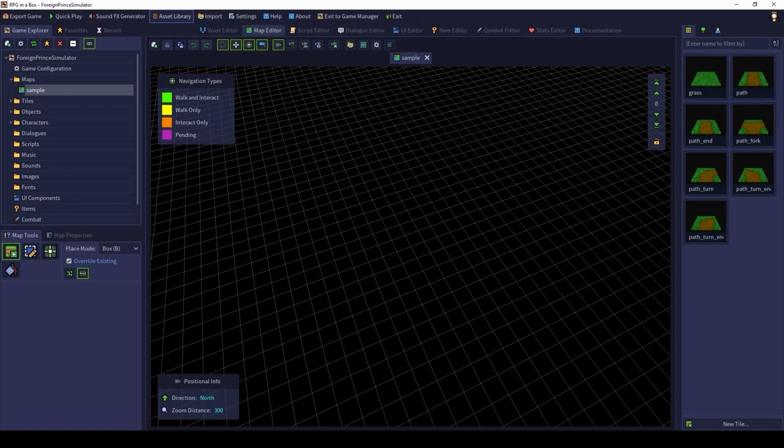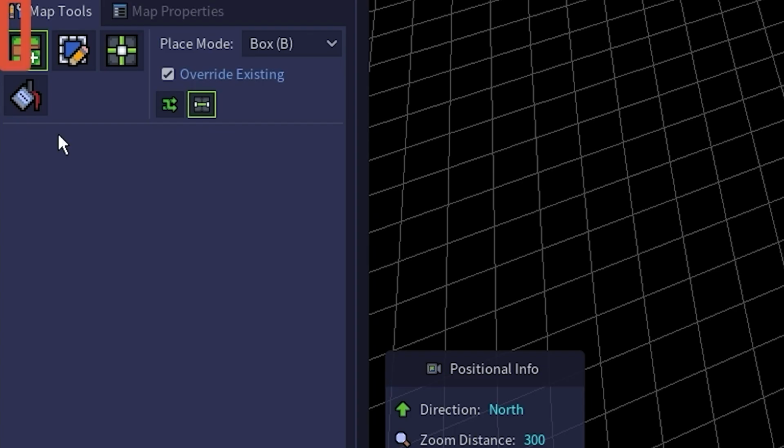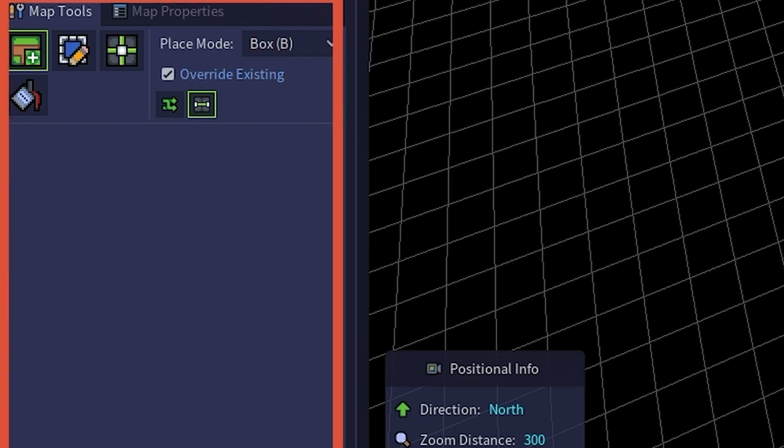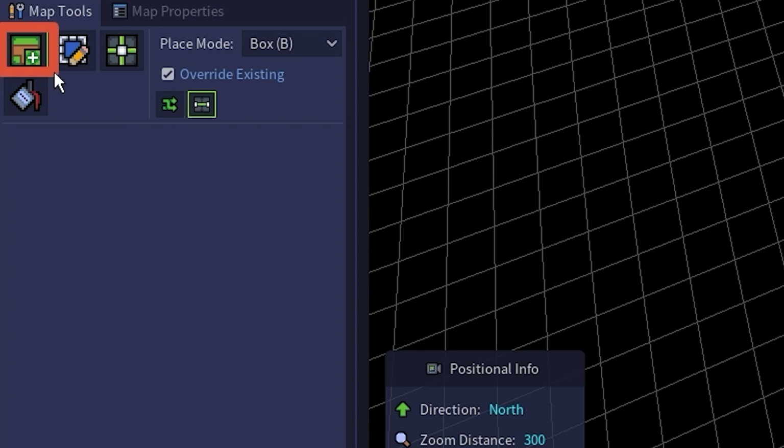Okay, let's edit this map. First, to get oriented, on the left-hand side, we see the map tools for editing. You have the tile placement tool for adding tiles, the Select tool for selecting tiles and objects on the map, the Connect tool for adding navigation to the map, and the Paint Bucket for replacing a bunch of tiles with different tiles. We'll worry about special features for these later, just know the tools are there.